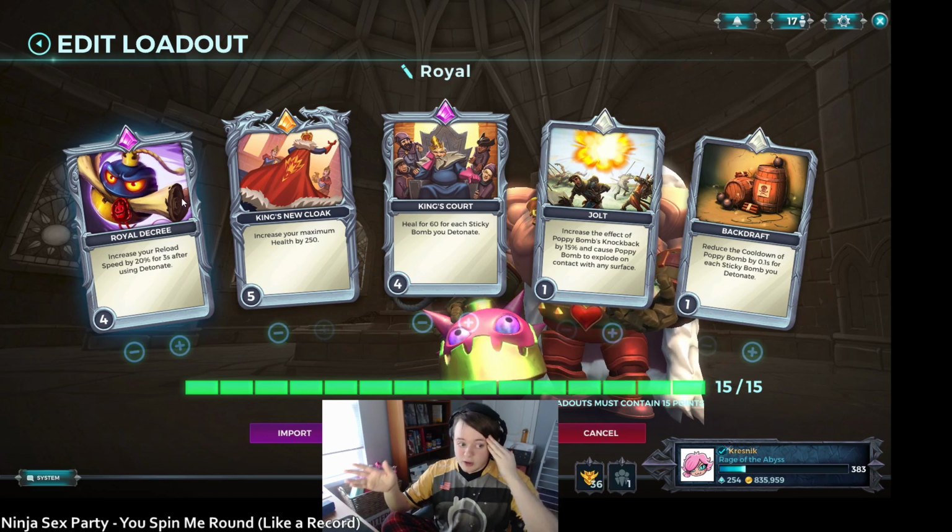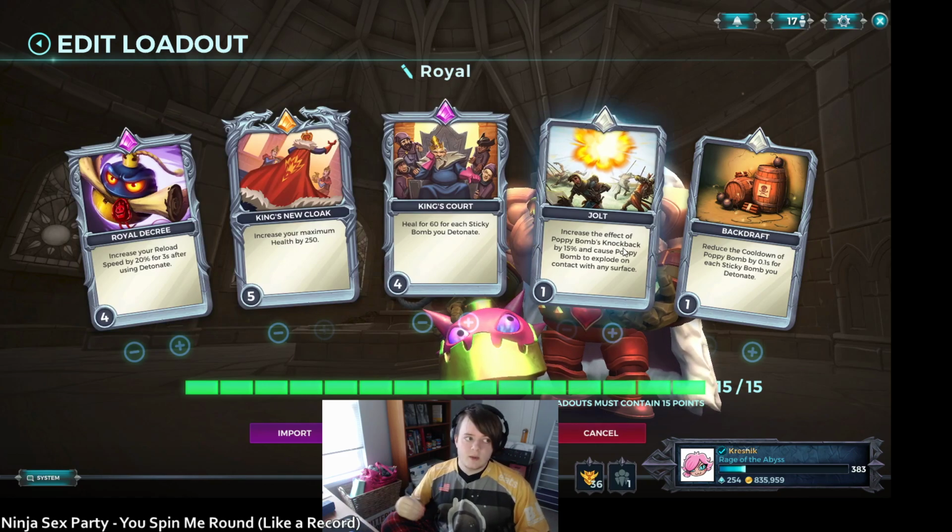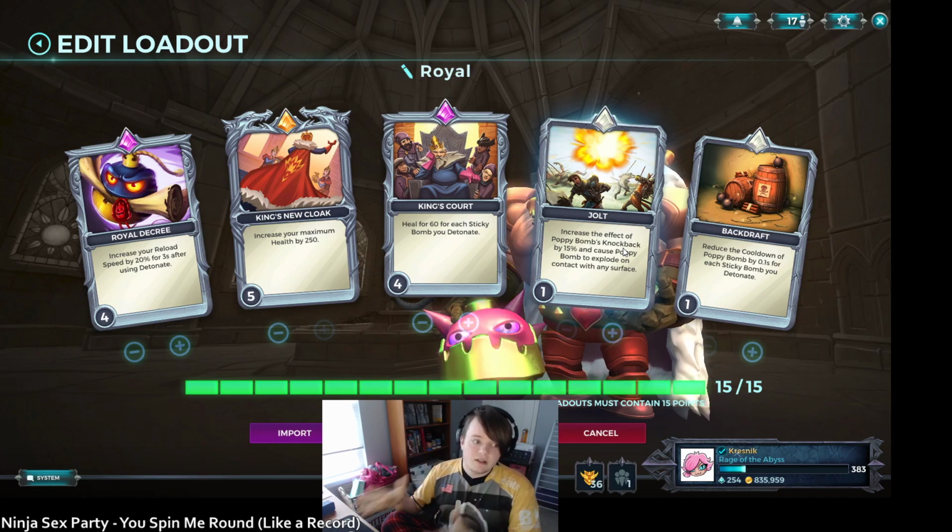Also, this Bomb King loadout's a great example of a filler card that does really well. Jolt at level 1 makes it so I don't have to press my Poppy Bomb button twice to jump. I can just throw it on the ground, and as soon as it hits the ground, it detonates. That's only level 1. 1 to 5 makes no difference there. So that's an excellent filler card because it adds a lot to my build.